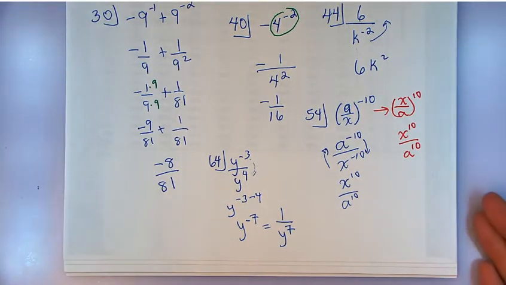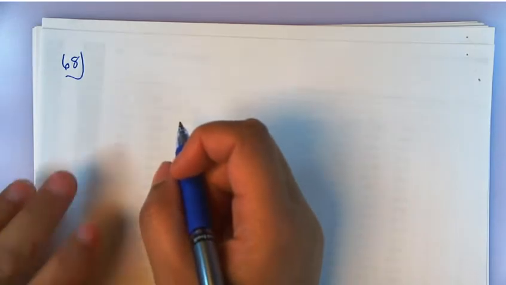I'm going to pause this just to make sure you have it, and then I'm going to keep going. We're doing good. We're moving forward. We're making moves. Let's do number 68. Again, you have the ability to pause, zoom, do all kinds of stuff as we go through it. So you do not have to feel like I'm going too fast. Just pause it, rewind, and see it again. Let's do number 68. Number 68, what does 68 say? It says n to the third to the negative 5.